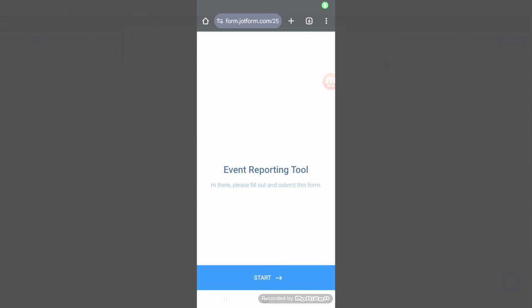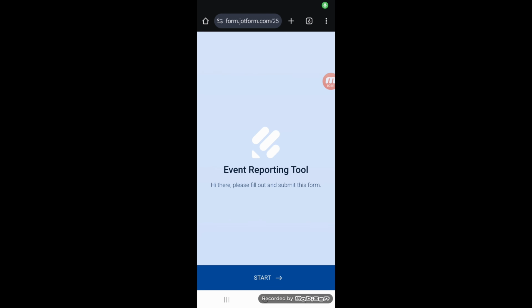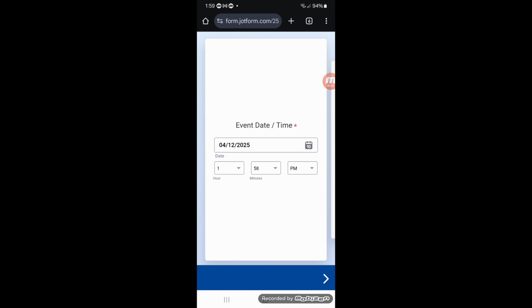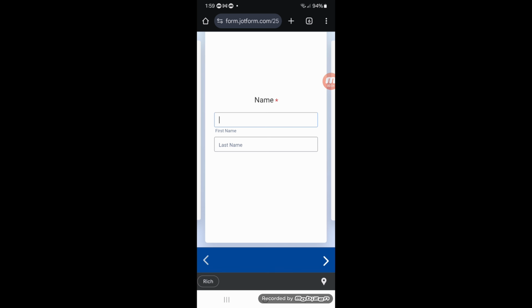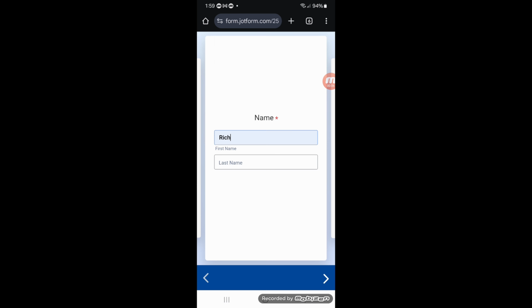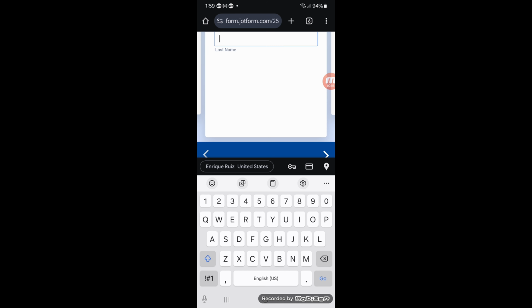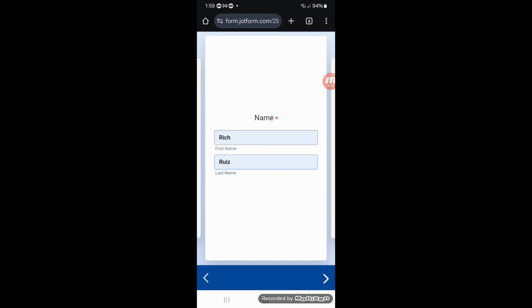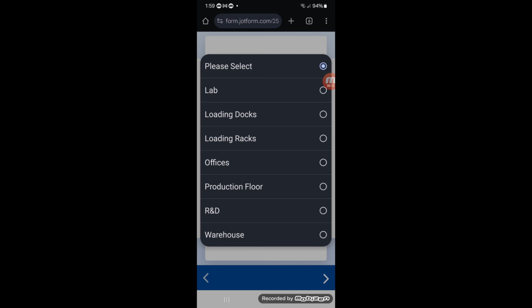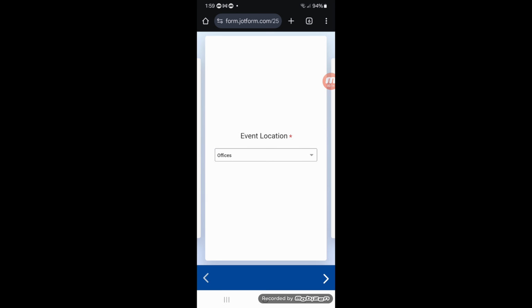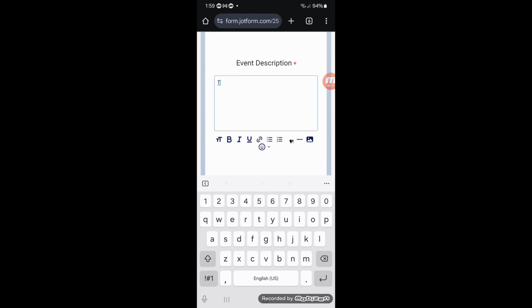So now I want to reload the web form on my phone to give it a try. Once again, I accept the date time defaults, provide my name, for event location, I'll select offices. For description, I'll enter test photo link.